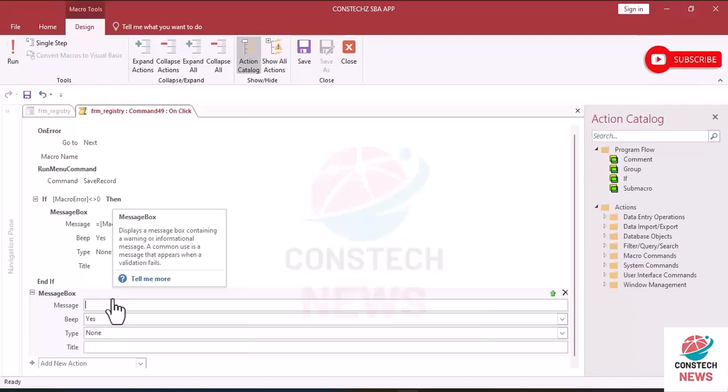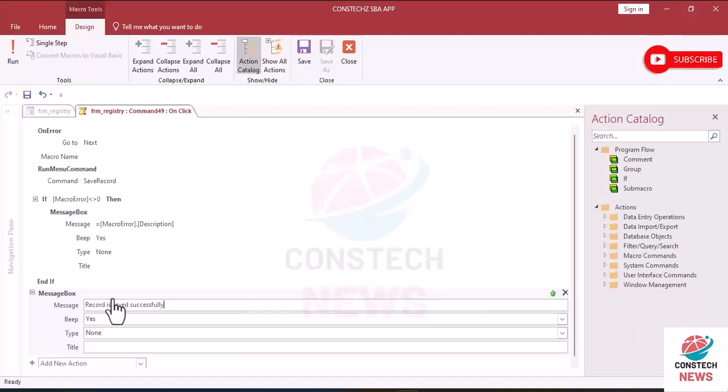You want to say that the user should say, immediately we click on the save button, you say what? Record is saved successfully. So let's write that. Record is saved successfully.